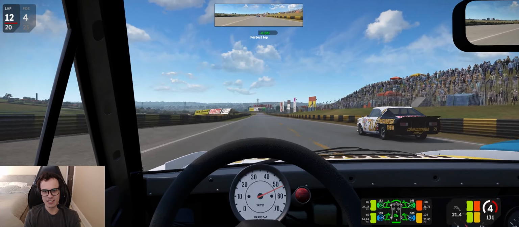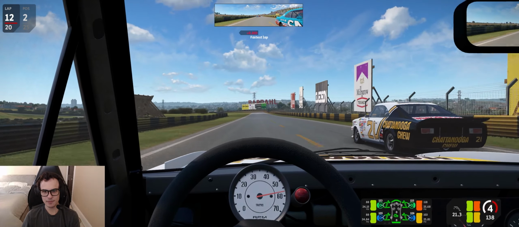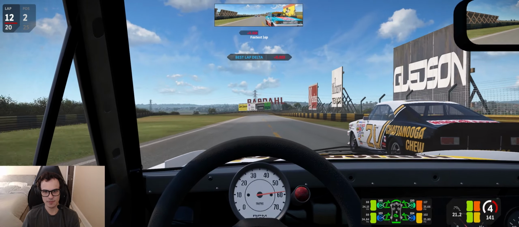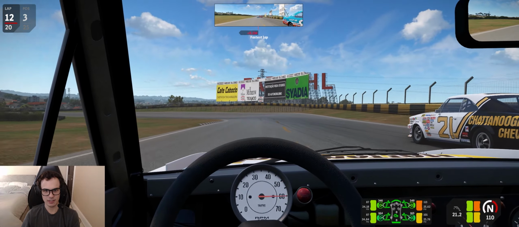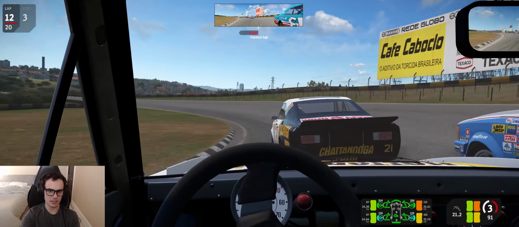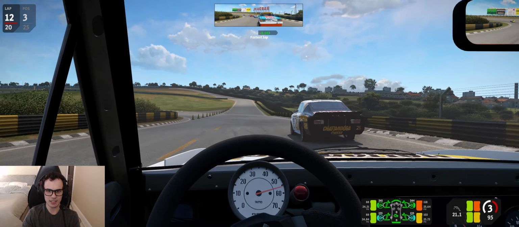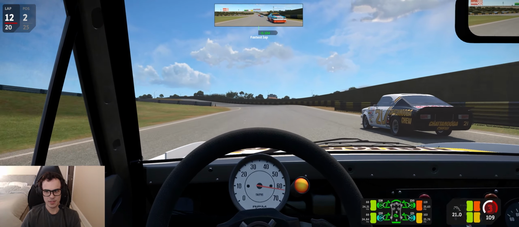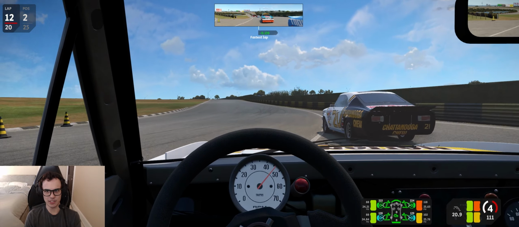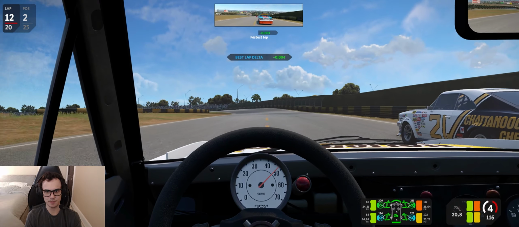All right. Here we go. From fourth to second. Now we got two Chattanooga Chew cars going for the lead. Almost go wheel to wheel with that Piedmont 44. It's a very tricky place to shift gears. Got to make it as quick and as fast as you can.